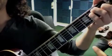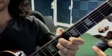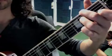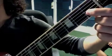F sharp major to E major twice, and then back into that thing right there. And then you have the next verse pattern. Where everything's revolving around, that's C.